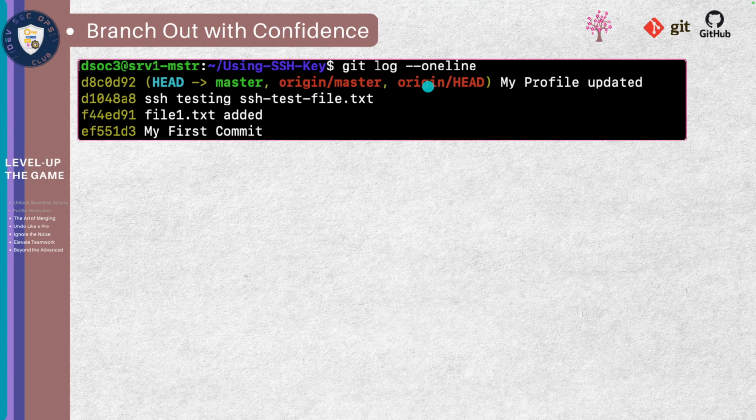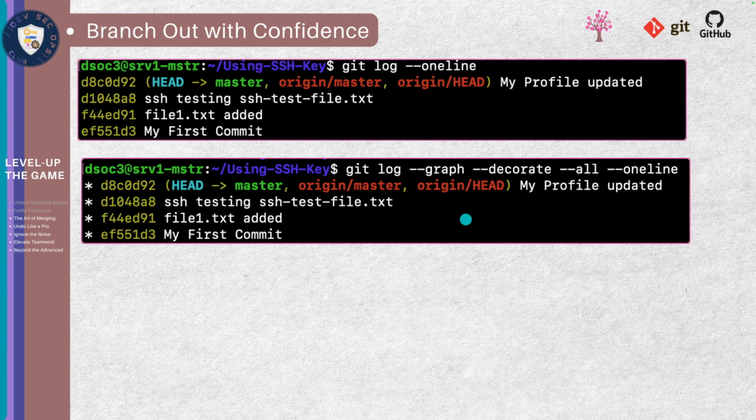So to create a branch, I am still using the same repository. I said git log one line. The last log was my profile updated, and here we did the SSH testing. These are things which I tested. There is one more command you could use to see what is happening: git log dash dash graph dash dash decorate dash dash all dash dash oneline.